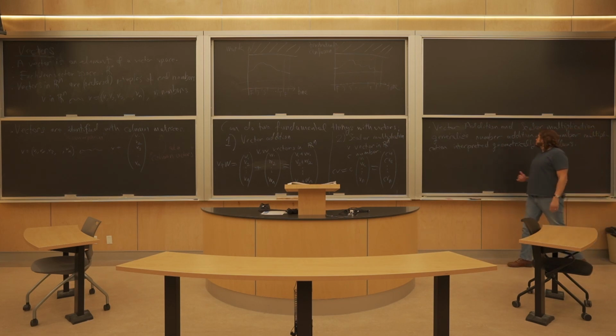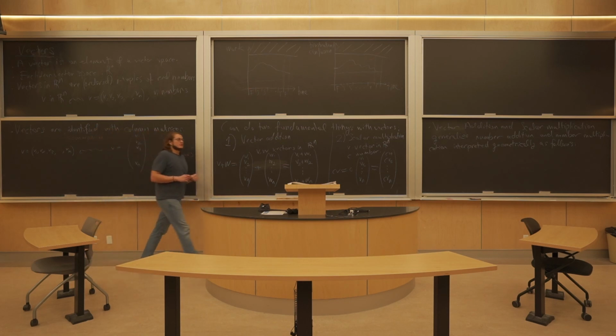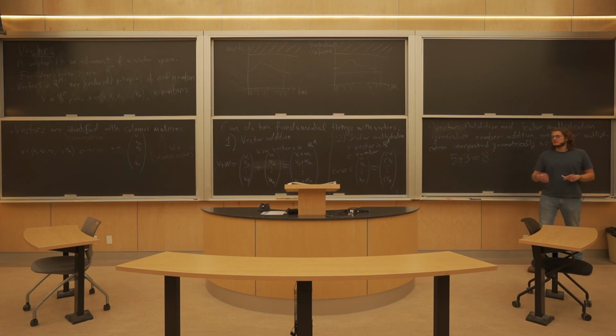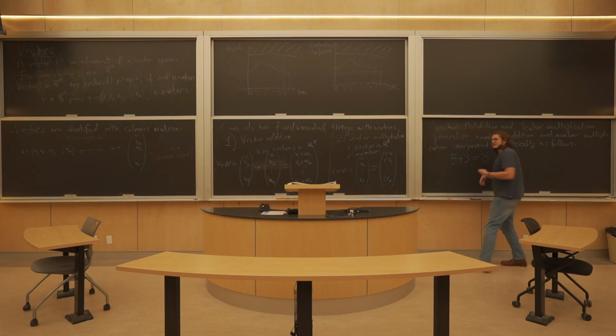Maybe I should ask this. How can I interpret number addition geometrically? Like, how can I interpret 5 plus 3, for instance, geometrically? I would guess, like, if you had a coordinate plane, you'd have one line 5 units long, another line 3 units long, and then you produce a new line that's 8 units long. Exactly, right? So you have sort of like a little rod. Let's be even more physical. You have a rod that somehow you decided is 5 units long, and then next to it you put another rod and you glue them together. You have another rod that is of length 3, and if you put them together, you get yet another rod that has 8 unit lengths.